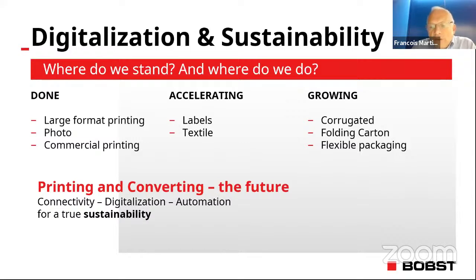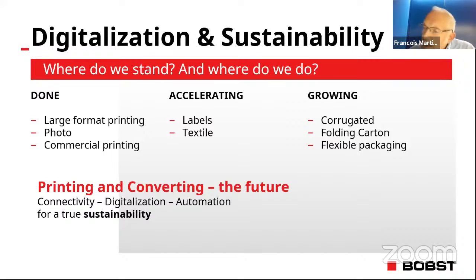So if we want to summarize, and then I will be able to take all the questions, where do we stand with digitalization and sustainability, and where do we want to go? In large format printing, in photo, in commercial printing, it's done. Everything is digital in the majority. It is dramatically accelerating in labels and in textile.